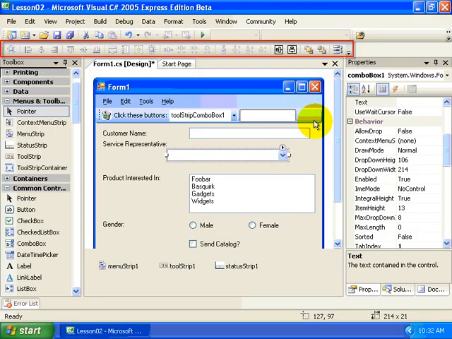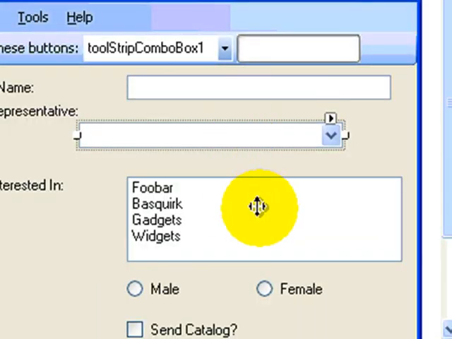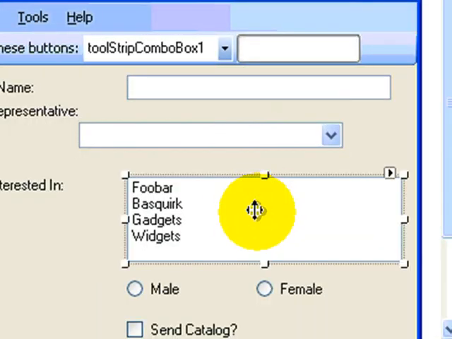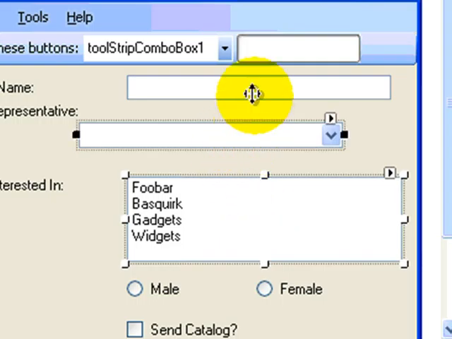Now, what I need to do is select a couple of controls that I want to use this on. So I will start with this list box, and then I'm going to hold down the control button on my keyboard and start selecting other controls. So I'll select this control and this control as well. Now notice that the original control I selected, the list box, will be the control that is used for comparison's sake.